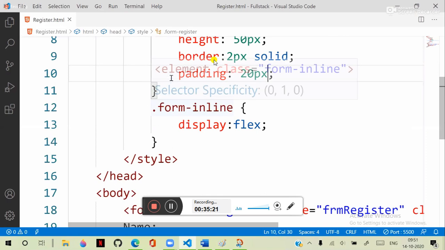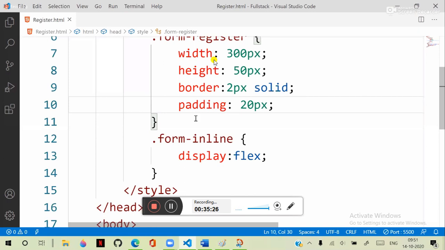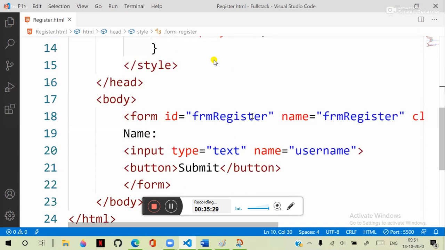IDs also can be used for styles in CSS, but usually IDs and names are used for referring in the logic. In JavaScript and jQuery, we use these IDs and we will see how to utilize them. Initially, this is just a basic point on how we can design the content.